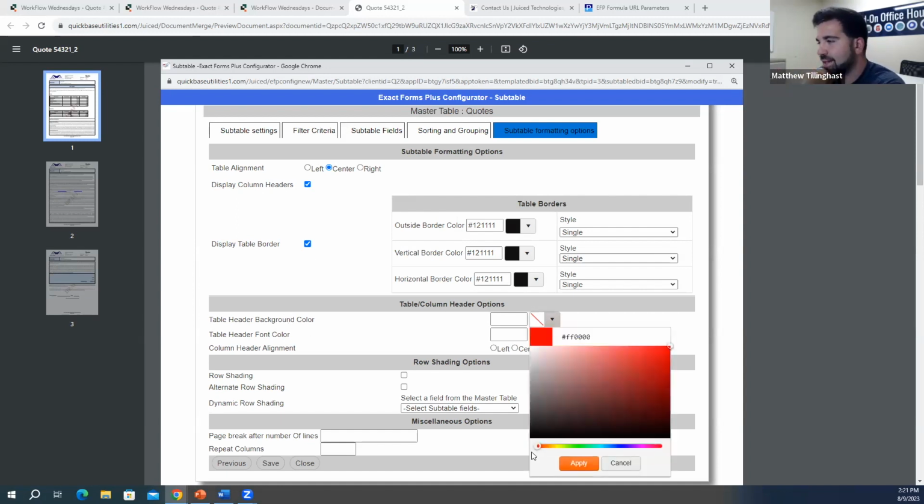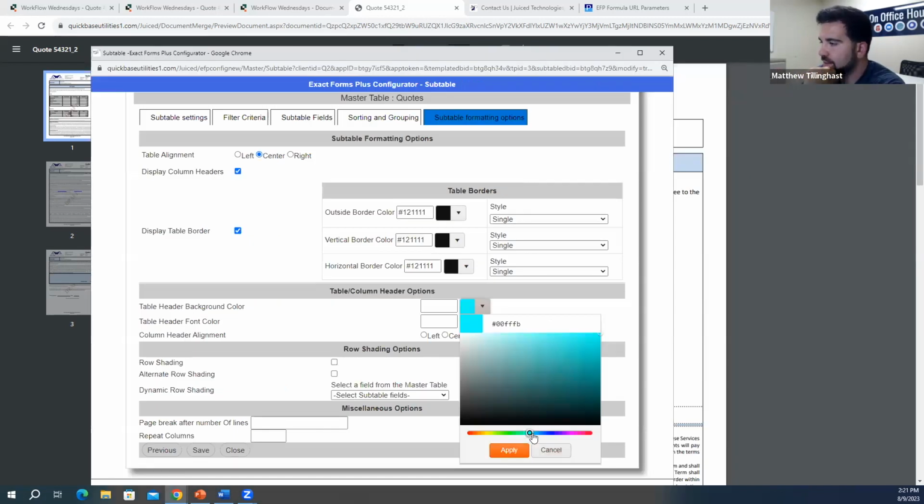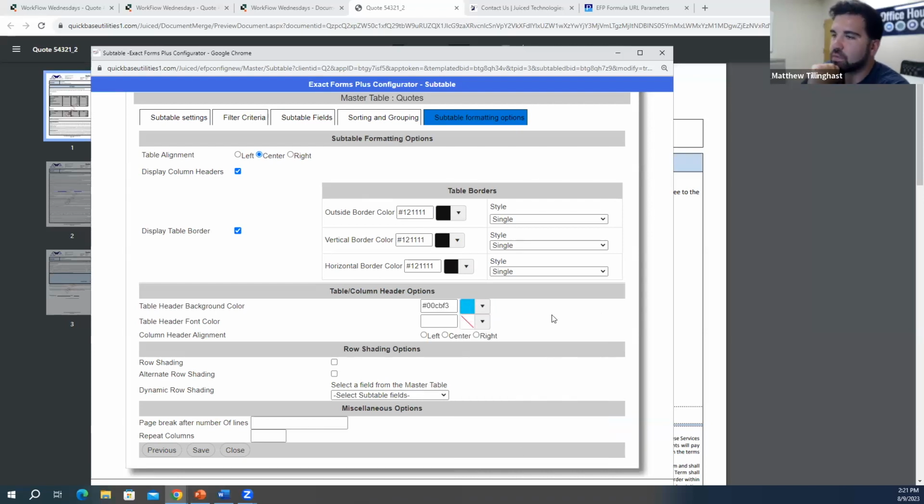Now, I don't know the exact hex code of that blue, and what I could do is grab it if I had a handy dandy maybe Snagit tool or something like that. But we'll try to get that in close. And that's like a baby blue, so that's kind of hard to mimic, but we'll go with something like that. And of course, if you had something to grab the hex code, you'll be able to get that exactly as needed, and you can just throw that in right there. Same thing for the font color or any of the outside bordering colors. So you really have a lot of options when it comes to styling. So please keep that in mind.